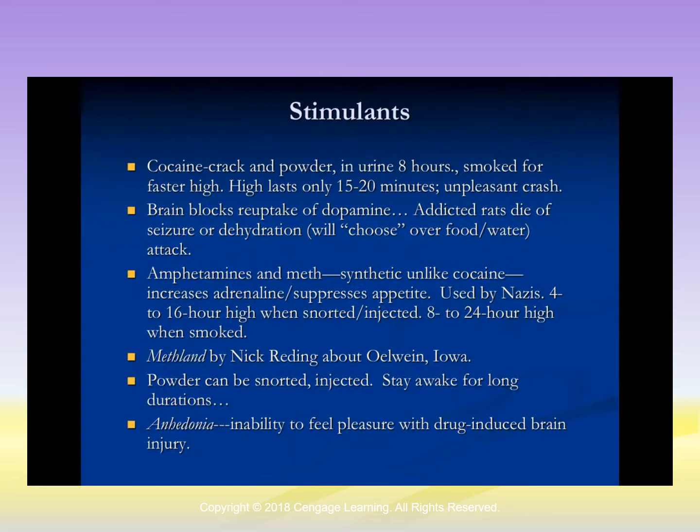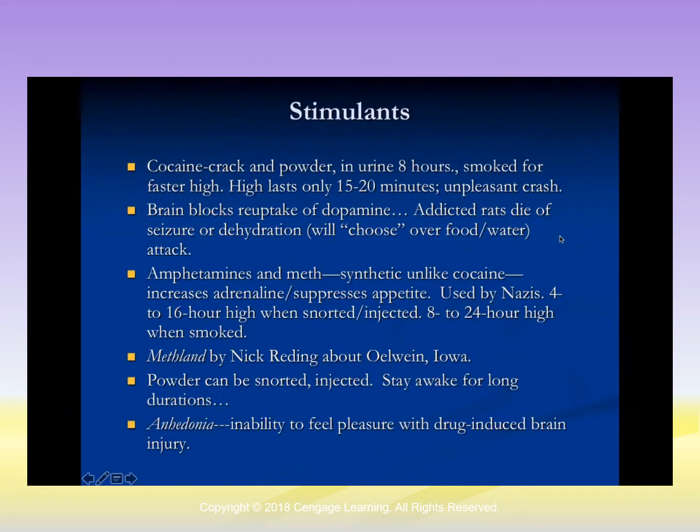Now, the issue with cocaine is that the high only lasts about 15 to 20 minutes, and there's a sharp crash after it. So a person that's chronically addicted to this might have to use every 15 minutes. So if you think about your daily life and work, could you sneak off to the bathroom every 15 minutes without somebody noticing? It's not an efficient drug, I guess would be the word. Okay. Now what happens here is the brain blocks the reuptake of dopamine because it had been flooded, and so we often see a lot of depression here with cocaine.